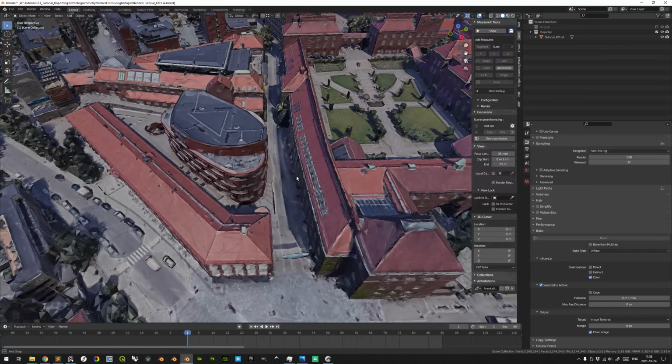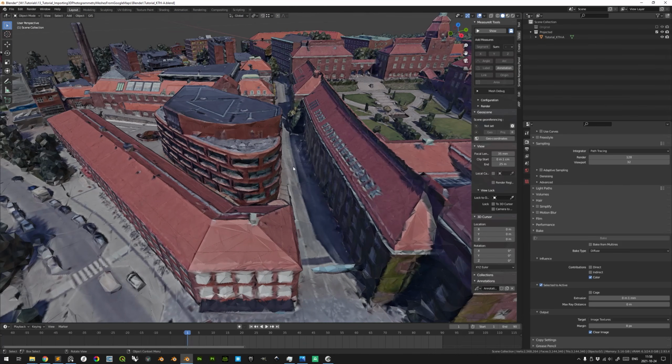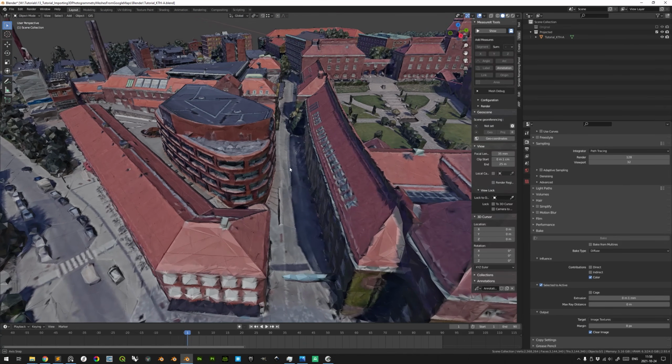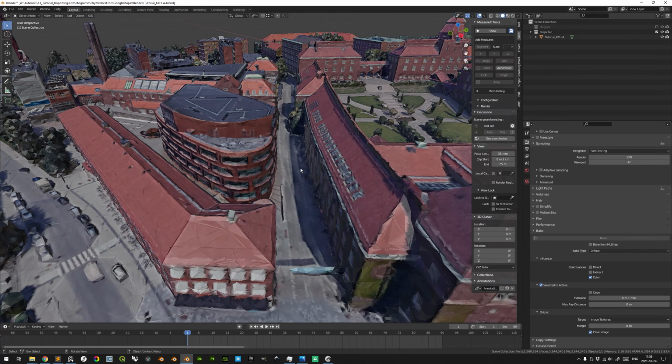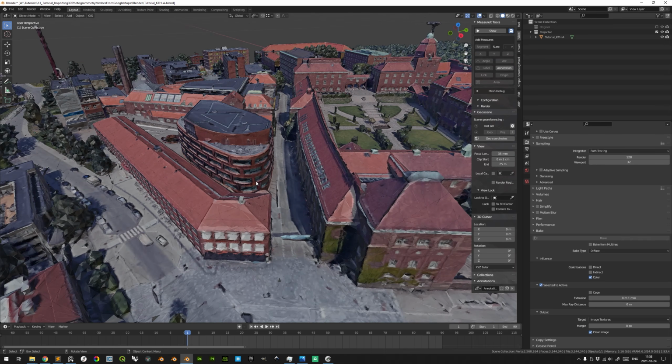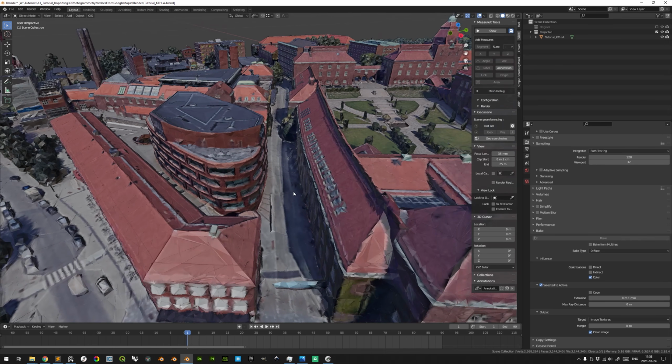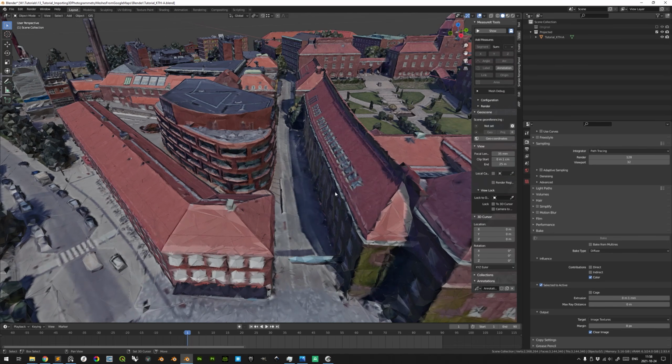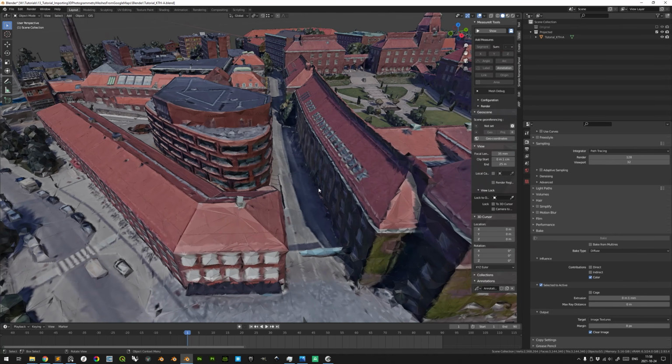But the other way of solving this is to simply increase the resolution of the texture. An 8K texture is a very high resolution texture, so it might not be advisable for the computer's processing power to go upwards of 8K. But in this case, we're just going to test it just to show you the difference in resolution it gives.